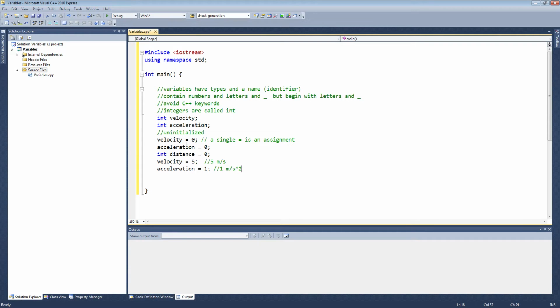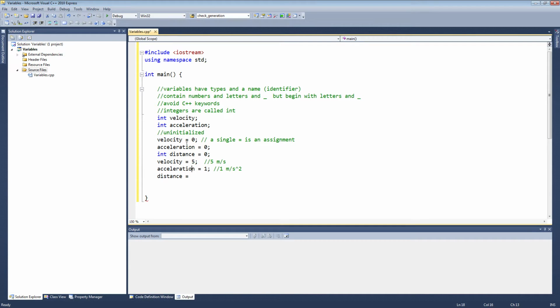There we go. So you can see I've done a couple of assignments. Now, I can use these variables in any place that I could use numbers before. I can use them in calculations, anything like that. The assignment, though, the variable has to go on the left-hand side of this equals sign. That's what we're assigning to.